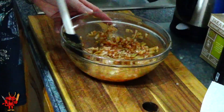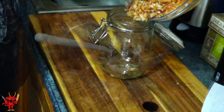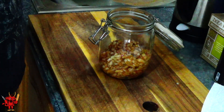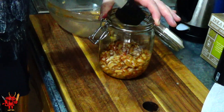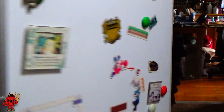The final ingredient is simply two tablespoons of mango chutney, which helps round out all the flavors. Then jar it up and stick it in a sealed jar in the refrigerator to let the flavors settle and mature. Ideally give it at least a full 24 hours. If you're planning an Indian meal, make this the day before, get it in the fridge, and you're ready to go with a lovely accompaniment.